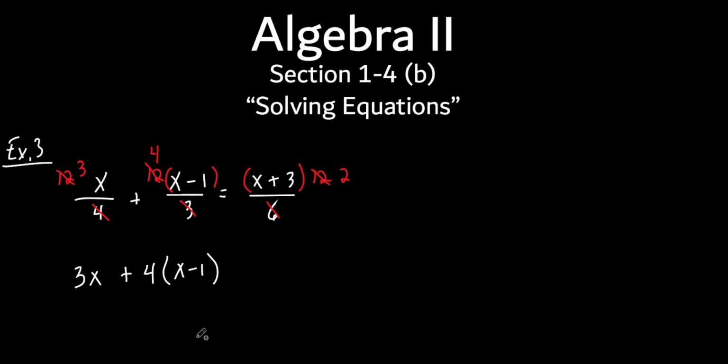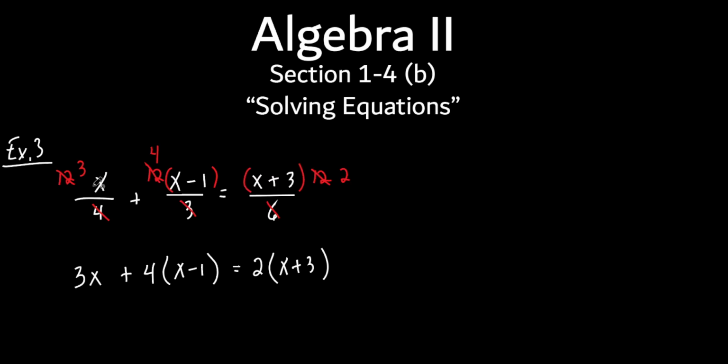We'll do that in a second. Nope, the 12 canceled out. We don't have a 12. Is that what you said? What happens here? What do we have here? We got a 2, and that 2 is being multiplied by the x plus 3. You could keep it on the right, I guess, but normally we like to look at it on the left-hand side, so I'm going to go 2 times x plus 3.